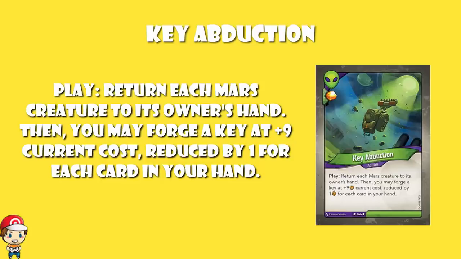And of course, you're picking up all of your Mars creatures here as well, which means that if you're picking up 4 or 5 creatures, then that is going to help massively to reduce the cost of Key Abduction. Because if you don't have any cards in hand, then Key Abduction looks like a really fun card. And then you go, well, hang on a second, it cost me at least 15 to forge a key.